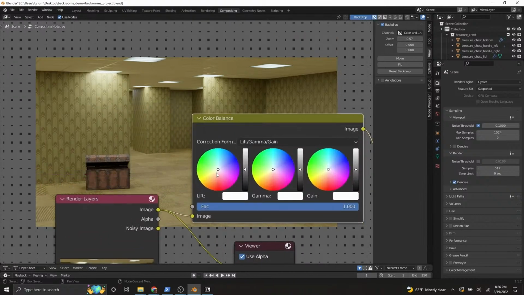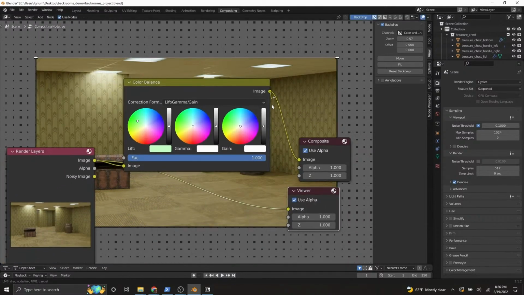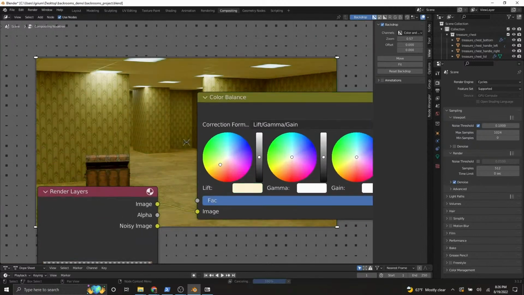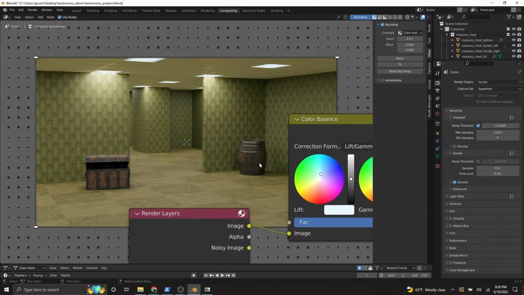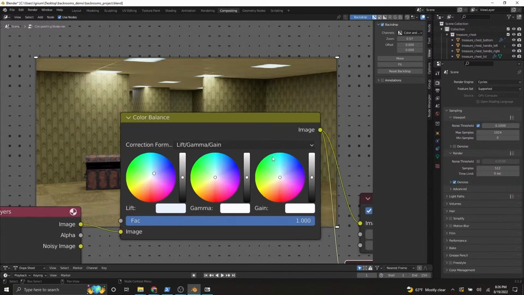Oh, and in order to see it, I have to make my viewer also come out of here. So let's find a good beige like this. That I think works well for me. Or I could do that. Actually, this looks kind of nicer. It looks almost creepier, making it more purple in the base.